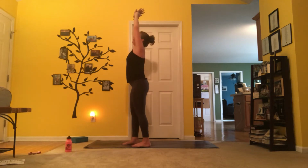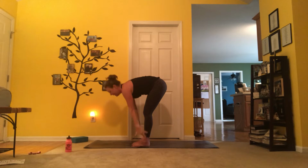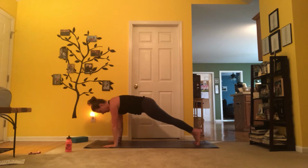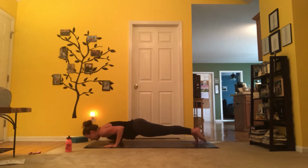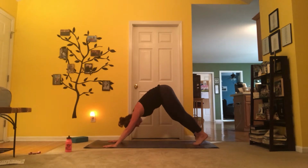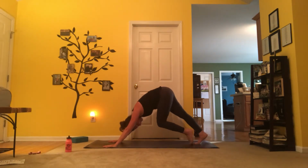Inhale, come through the center, drop the arms, swan dive forward. Inhale, find your half lift. Exhale, plant the hands, step back into your plank. Again, you can always drop the knees, shift forward. Exhale, chaturanga. Inhale, upward facing dog. Exhale, downward facing dog. Ujjayi breath here. Reset, 3 breaths.